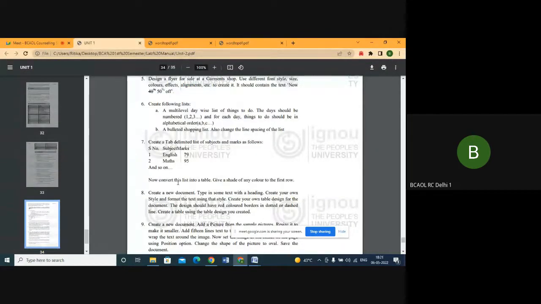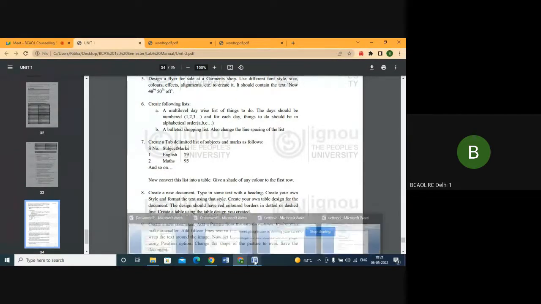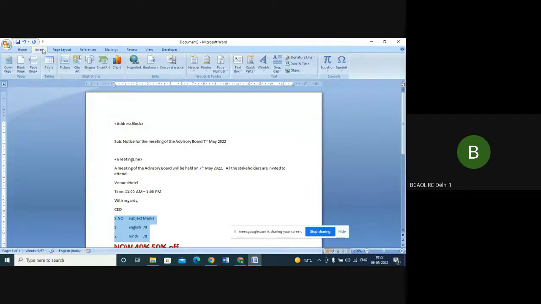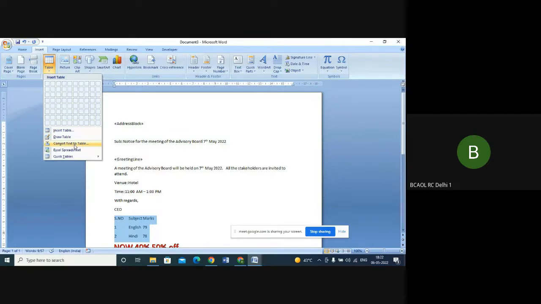Now convert this list into a table, give a shade of any color to the first row. So how do you convert this thing into a table? Using insert table. There is also an option called convert table. Convert text to table. Can you see that?